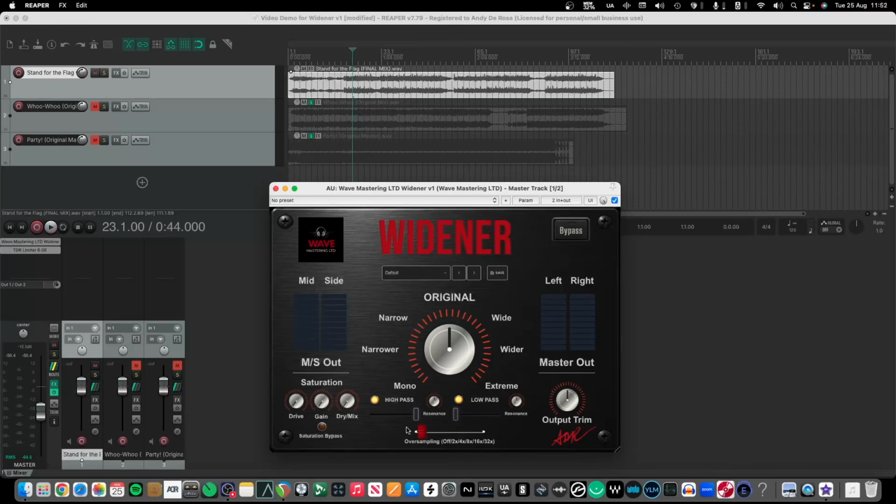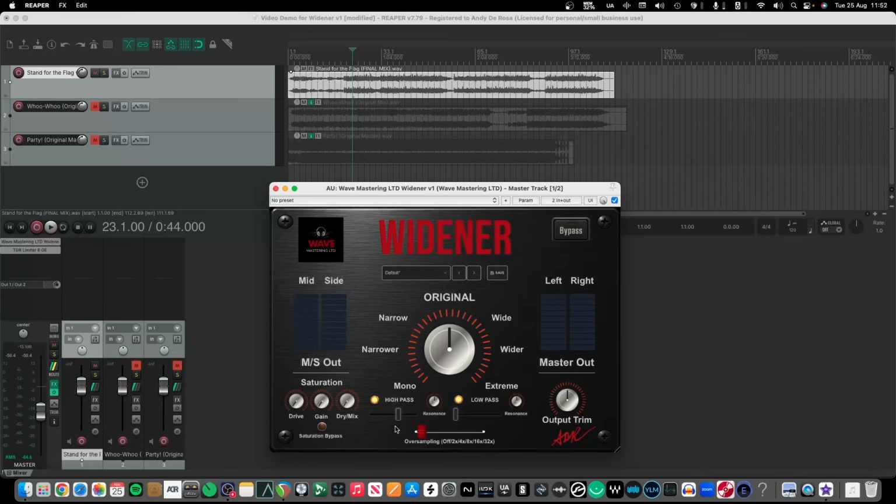If we look specifically at the high pass and low pass, we have usable frequency cutoffs. The high pass starts at 250 Hertz all the way down to 20 Hertz, and then the low pass starts at 4K all the way up to 20K. There is also resonance capability, which emphasizes or reduces the amount of resonance you want around the cutoff point that you set. So say, for instance, if I want to put 90 Hertz here, I can play around with the resonance up and down until I get it to shape the way I want it.